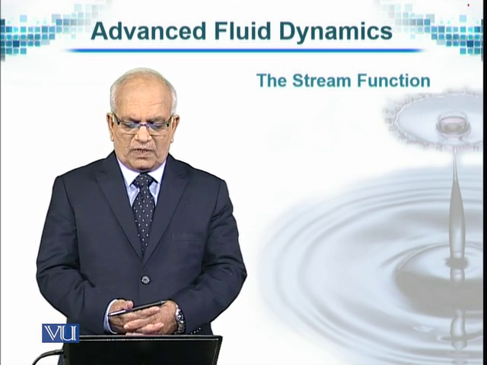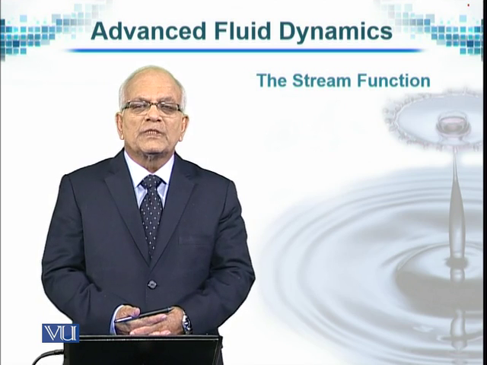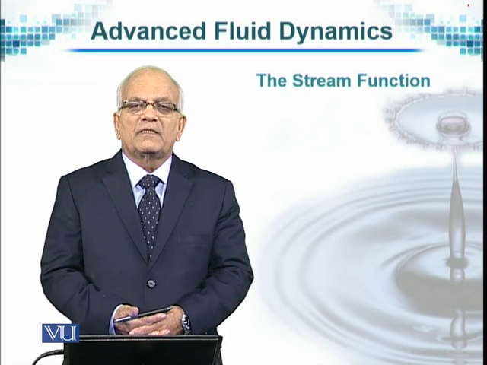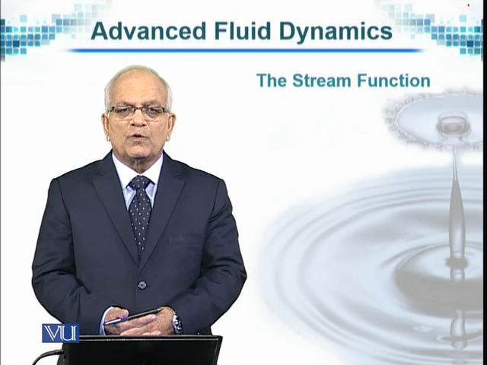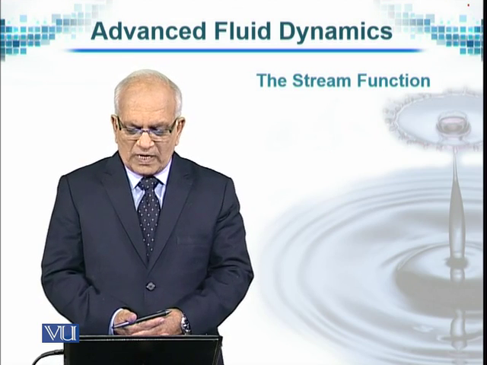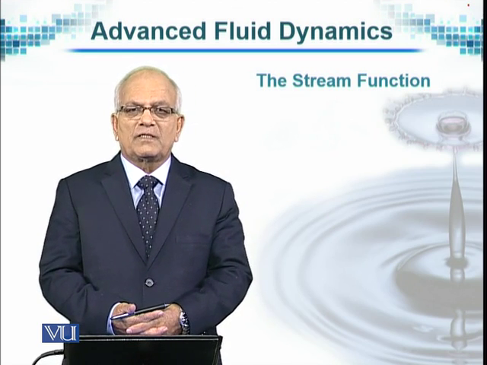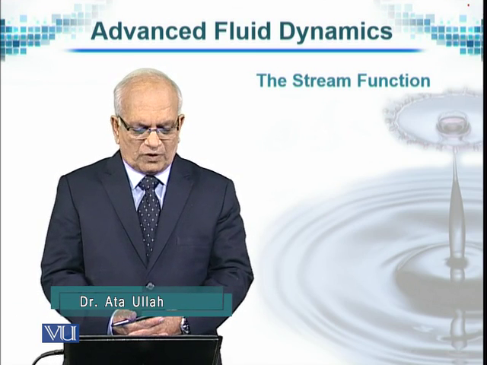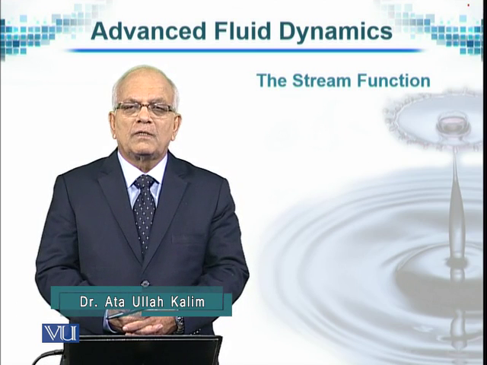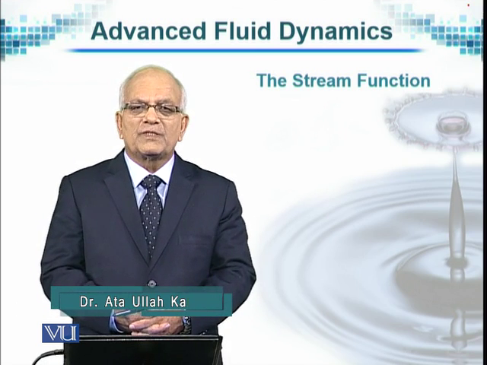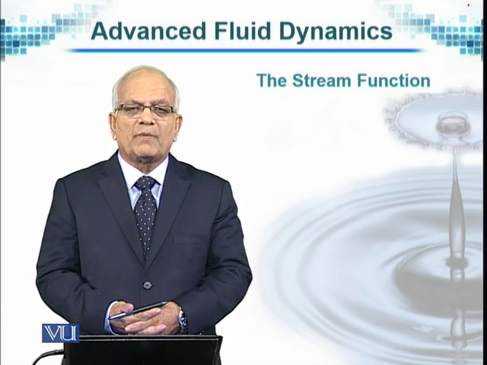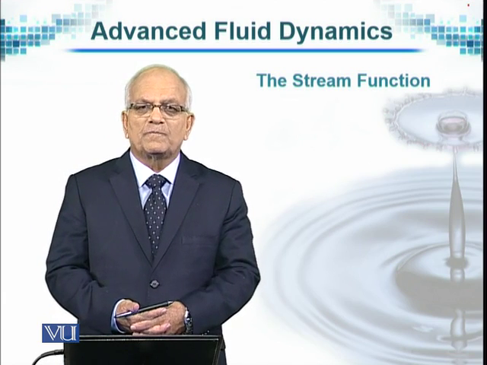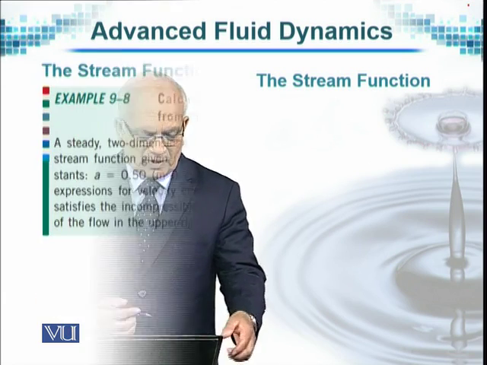So that's where we derived this function, and the convenience of working with stream function is that instead of finding two unknowns, u and v components, we can find only one component, psi, from which, if we need to, we can find the relevant velocity components. We will demonstrate this by working out some examples, some exercises, just to show the application of what we have been talking about so far.